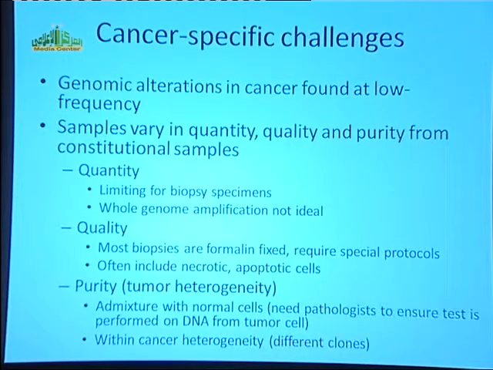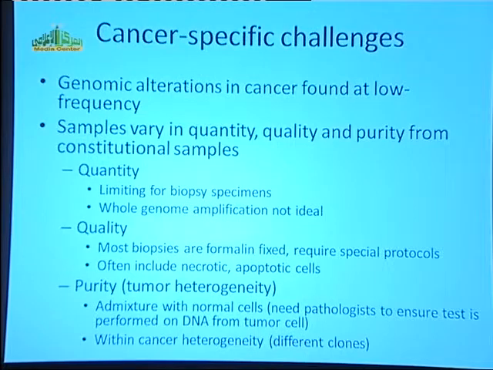When you're working with limited biopsy material, the use of whole genome amplification, for instance, is not ideal, as this would affect things like the incidence or frequency of rare mutations within the sample, or certainly bias some of the questions that one might want to ask with respect to copy number variants.